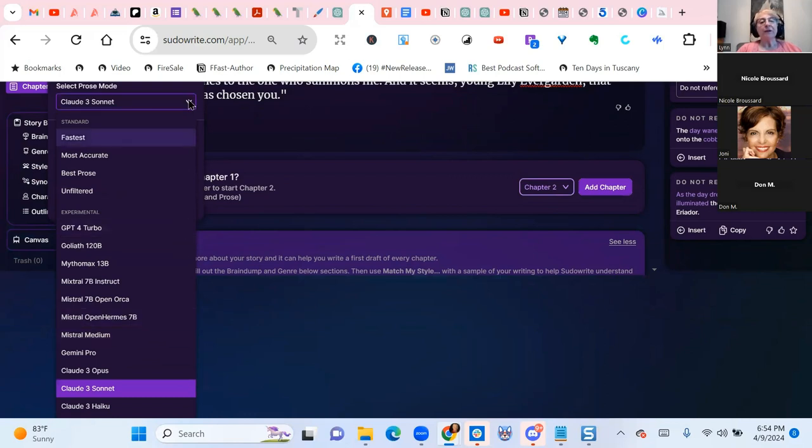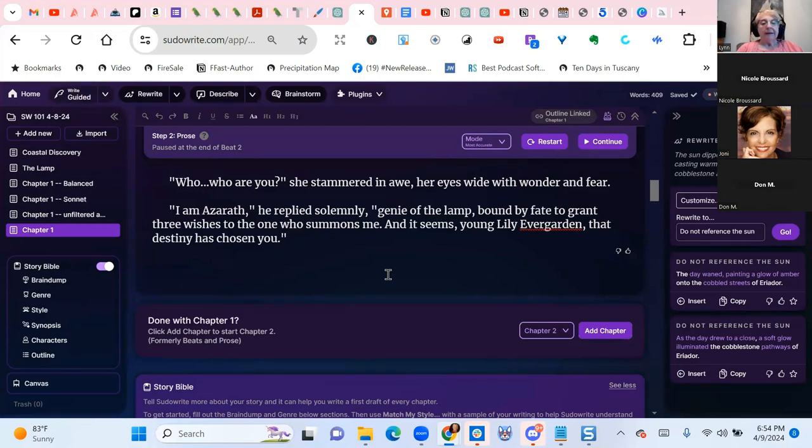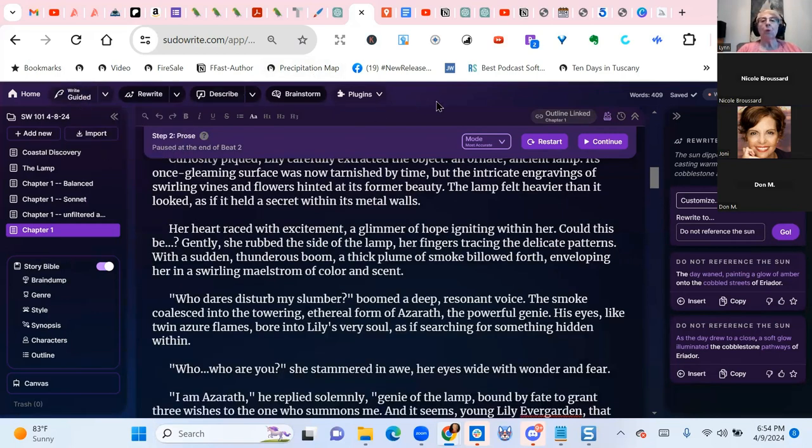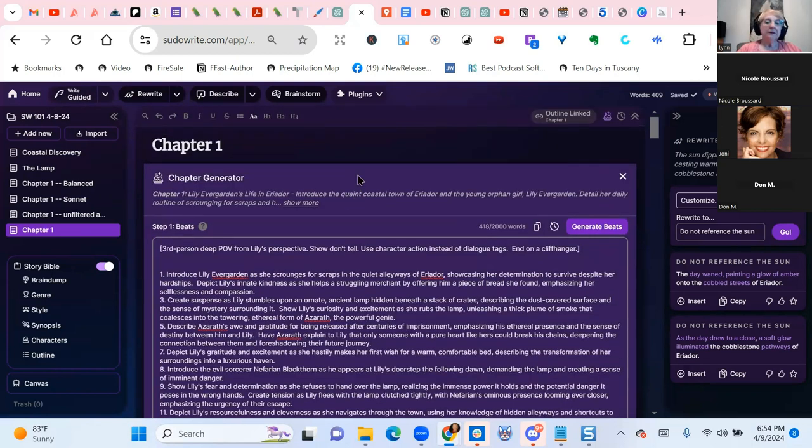So you have a lot of flexibility as far as the editing goes. I usually come back and use these tools more after I have generated the text. I like to generate the text, let the AI do it, see what it does, and then tweak it. But I'm not loving this one. Stick it here too. But you might want to use most accurate if you really wanted to follow your instructions. So you can do that.